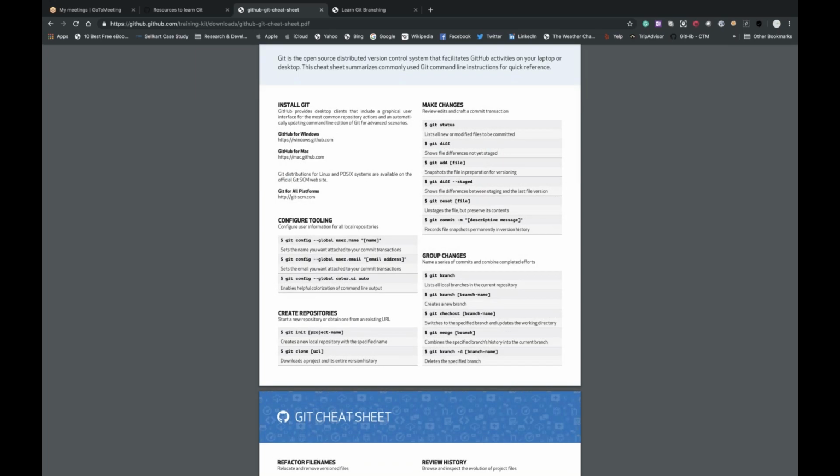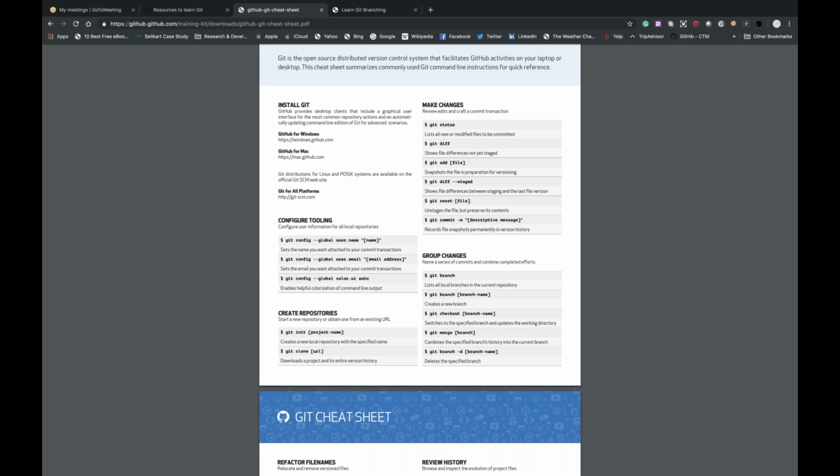The first config is git config --global user.name. For example, Amarnath. My name is Amarnath Kallam. Now set the name you want to attach to your commit transactions. Like that, every name will be attached with an email ID, right? So git config --global user.email will be my email, which is hadoop.works@gmail.com. Perfect.